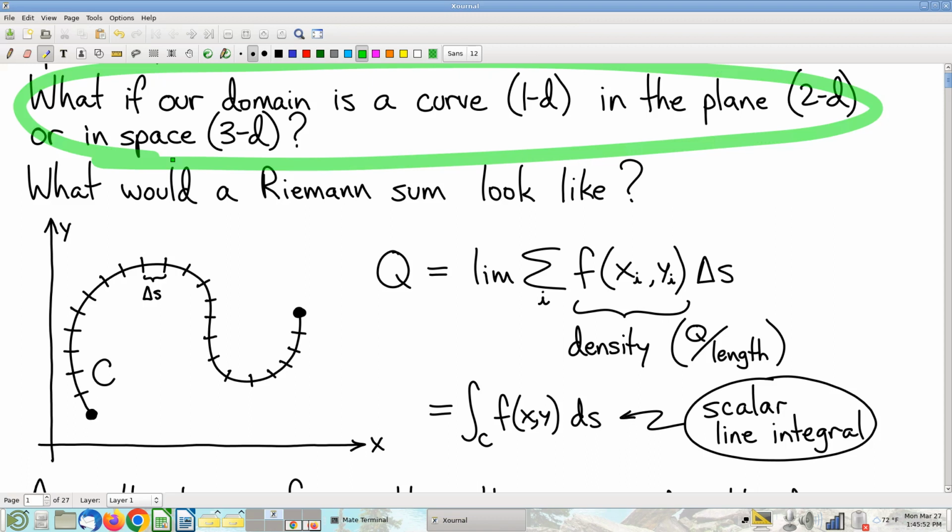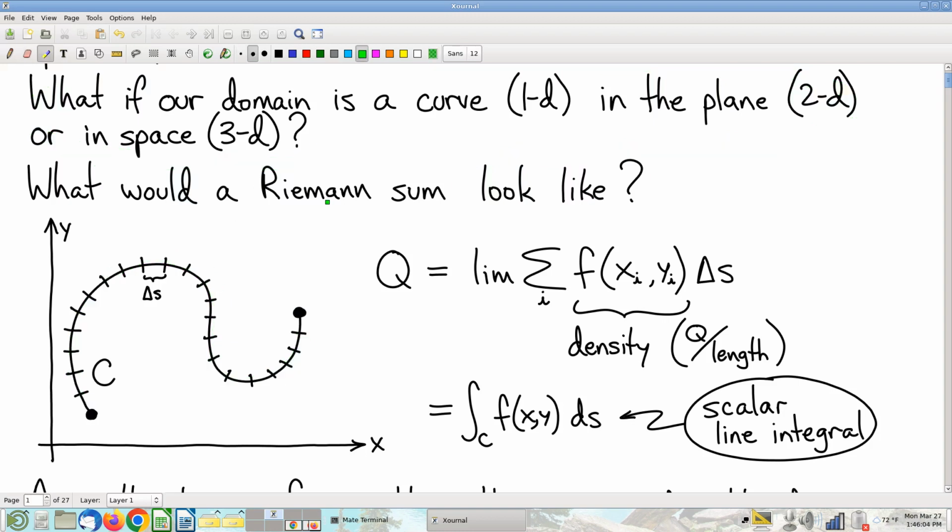if you want to chop it up, add it up, a whole is the sum of the parts, but what if your domain is dimensionally weird, right? So like a one-dimensional thing in a two-dimensional world, something like that. And so we argued that you can still chop it up into little pieces, and on each little piece you can still kind of multiply something per unit size times size, and it's just adapted appropriately to the circumstance.